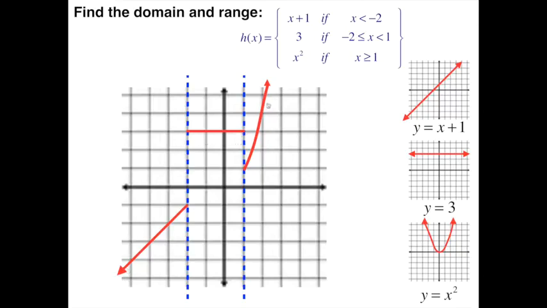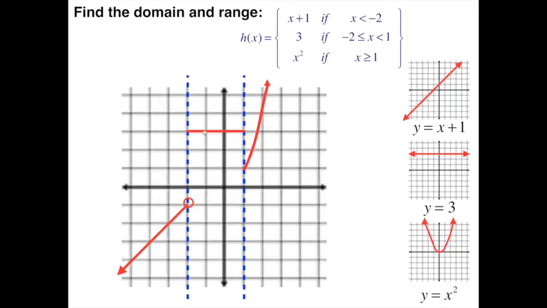Okay, now we need to look here. All right, we've got the hard part done. Now we need to just look at this one. This says x is less than -2 on this first one. That means -2 is not included in this graph. So when we put a circle on this one, it's going to be an open circle indicating -2 is not included in this data set.